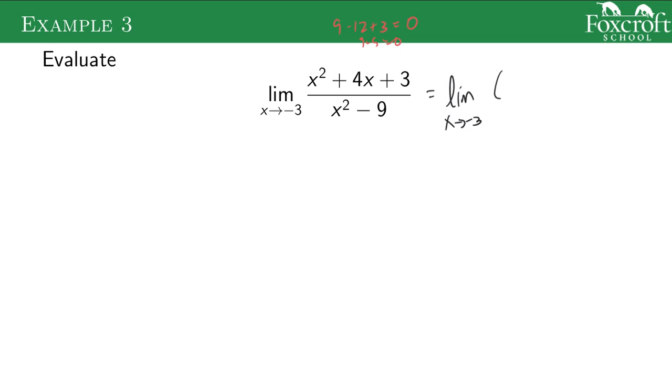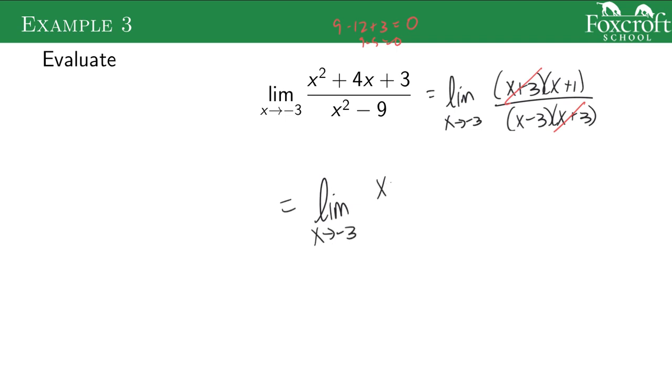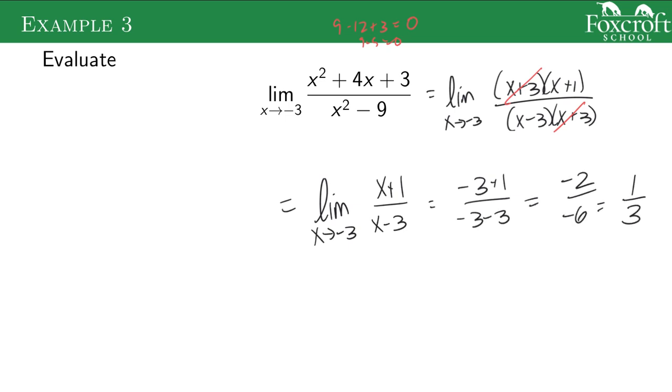let's see, multiply to 3, add to 4 is going to be 3 and 1. And we already saw how to factor the bottom. It's a difference of squares. I can cancel out the common factors. On the top, I have x plus 1 over x minus 3. And every single time you cancel out a factor, now I try to plug in negative 3 again. So if I plug in negative 3, the limit goes away because now I'm evaluating it by plugging in. I get negative 2 over negative 6, just positive 1/3.